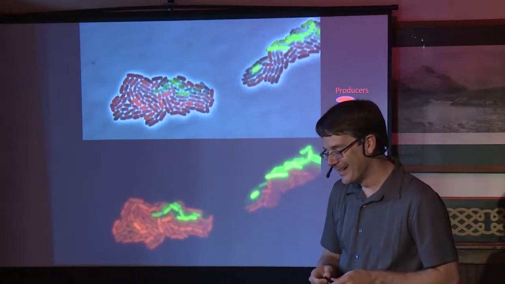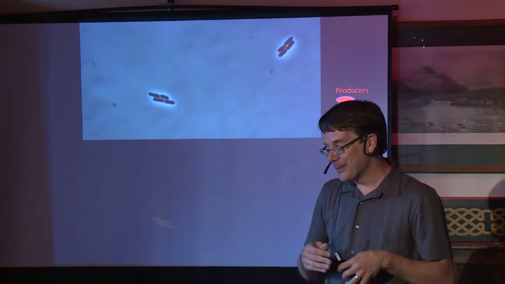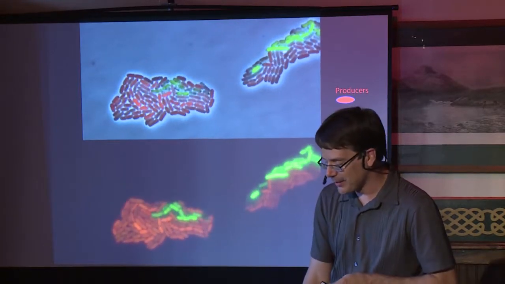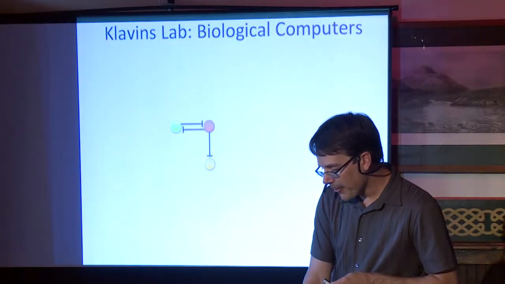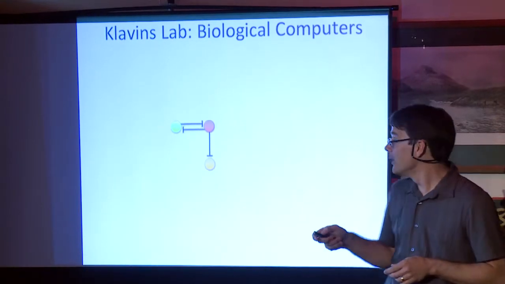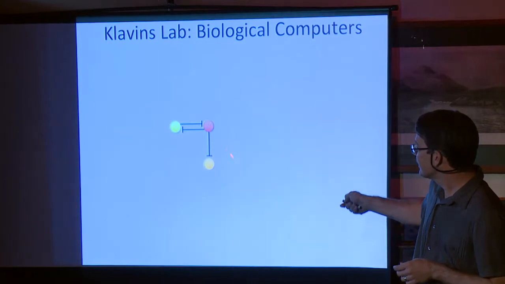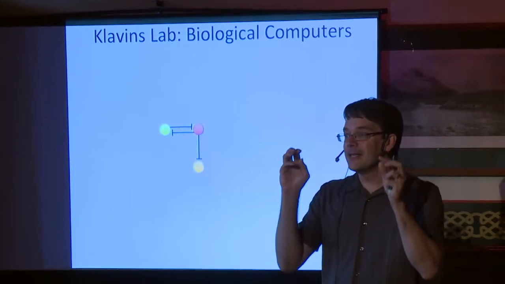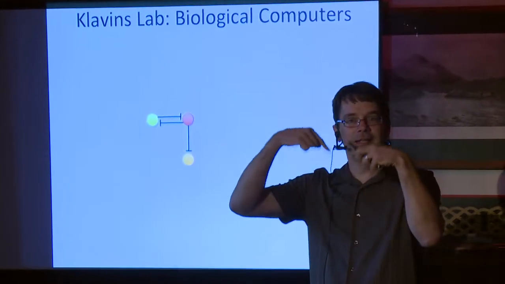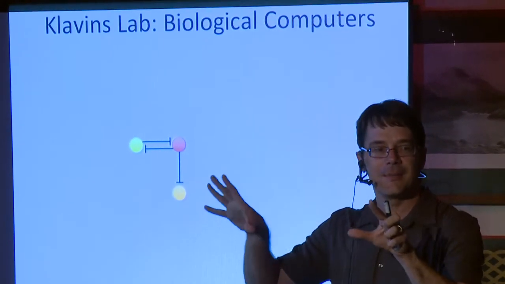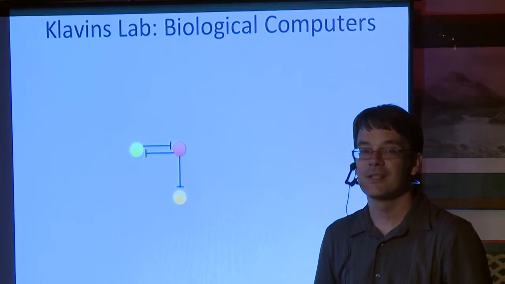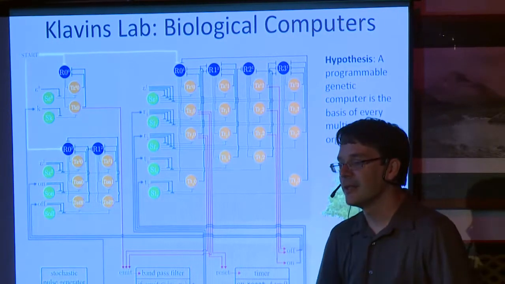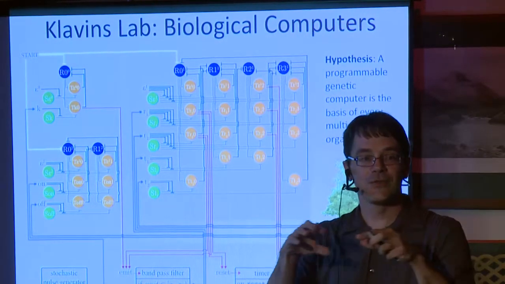We're calling it a feature, even though the people who would probably use this to build, do biofuel processes and things like that would want this thing to go on longer. So we actually have ways we think we can get around it as well. This circuit is actually pretty simple. So there's two genes that repress each other and then another set of genes that is inhibited by one of those states so that you don't pop. But the basic idea of taking a single cell and differentiating it so that you've got different processes happening in each one, it's basically what the process of development is, which is the kind of process that we want to be able to engineer.